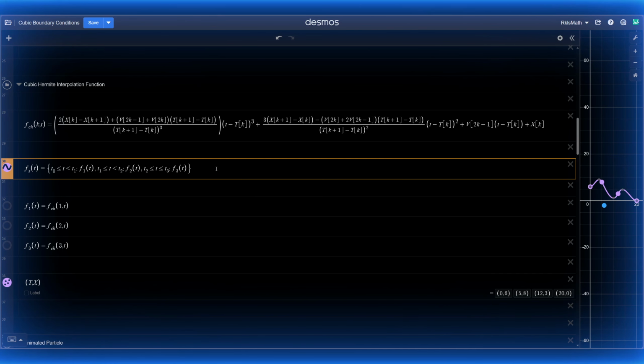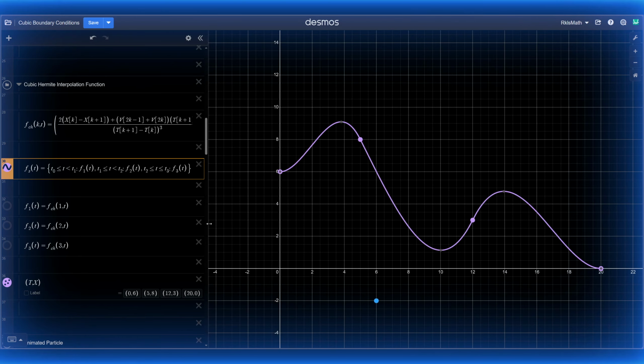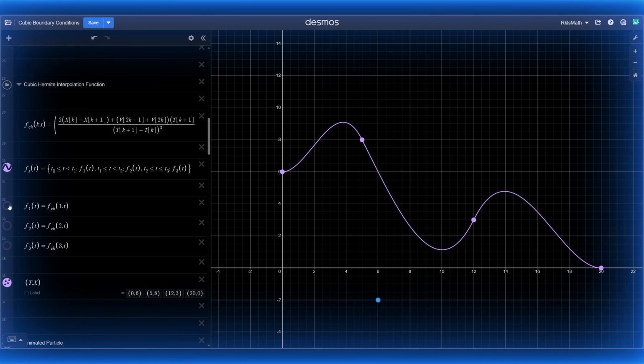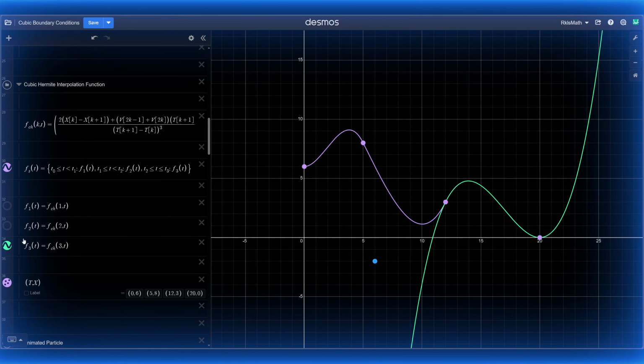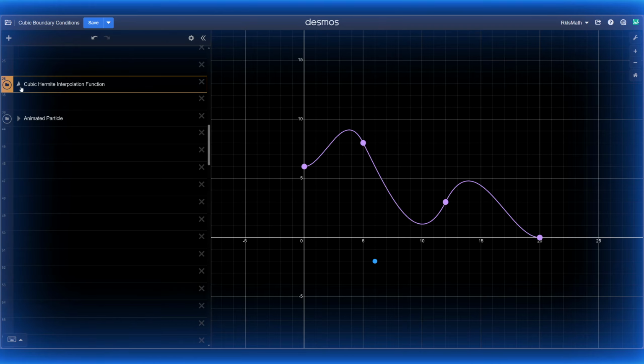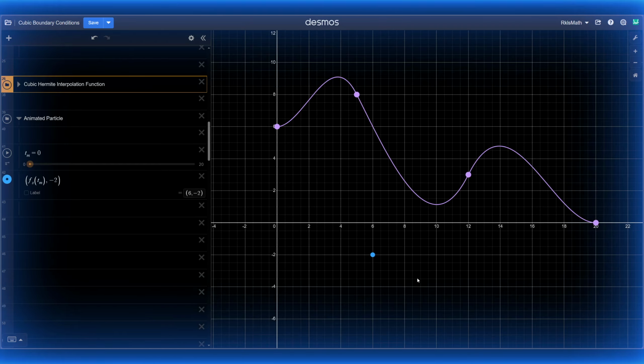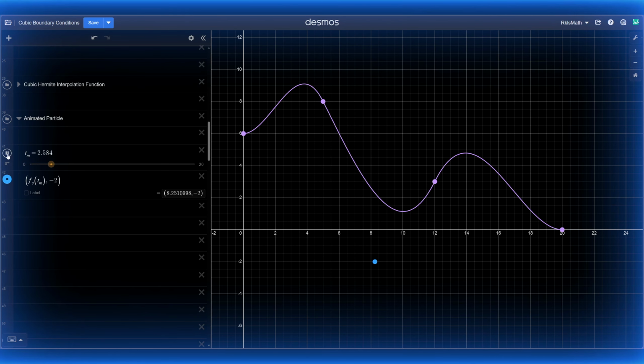This is something I haven't discussed yet. That's a piecewise function connecting all of those individual curves. Because again, these are 3 separate curves, and here's what those look like, right? There's the first cubic, there's the second cubic, there's the third cubic, but you do want these stitched together in a single piecewise function. And then there are the points graphed. Again, all you have to use is the title of those lists, and then the actual animated particles. So let's see what this motion right here, what we have. There we go. So that's following our graph.